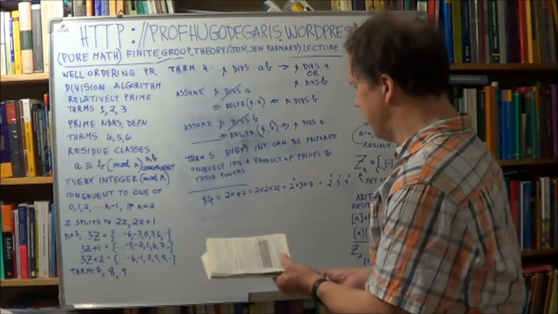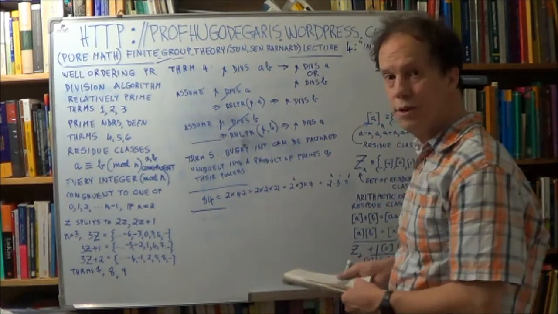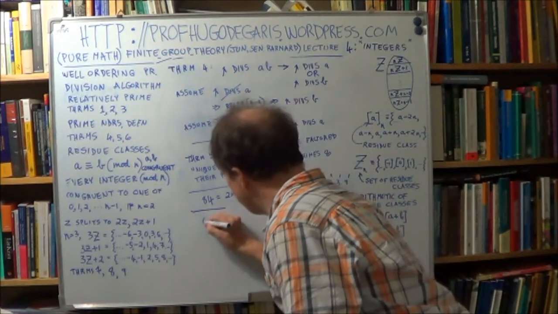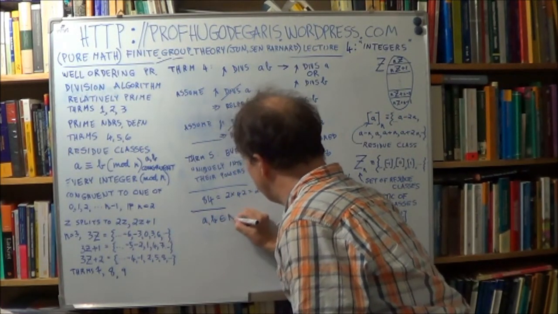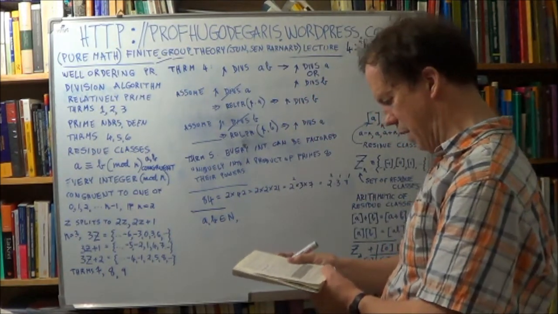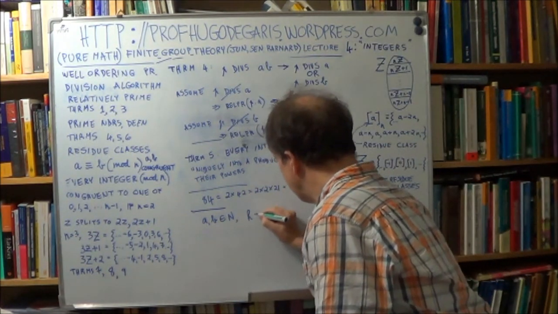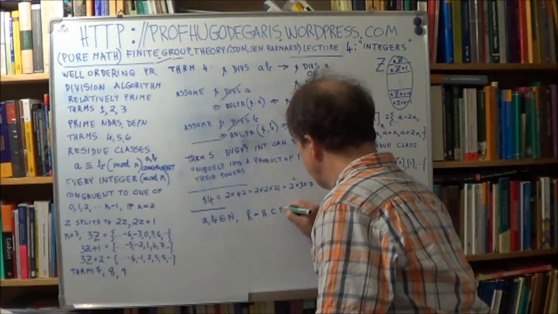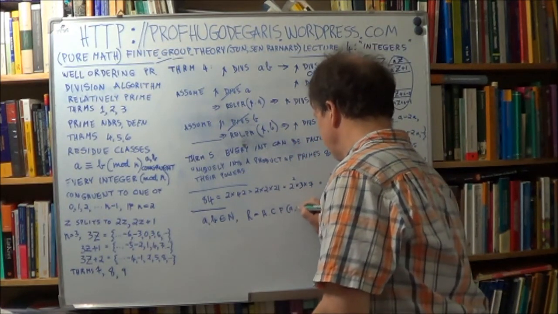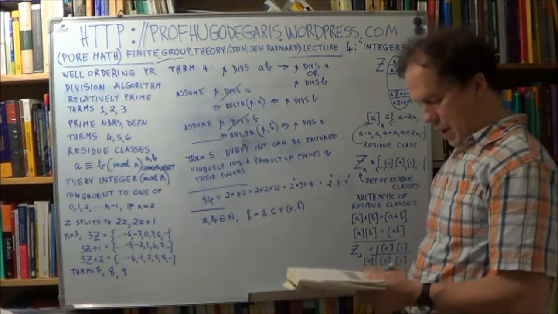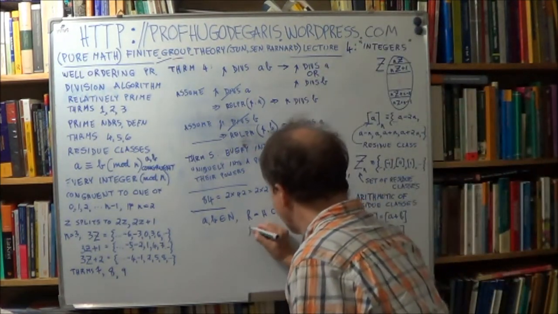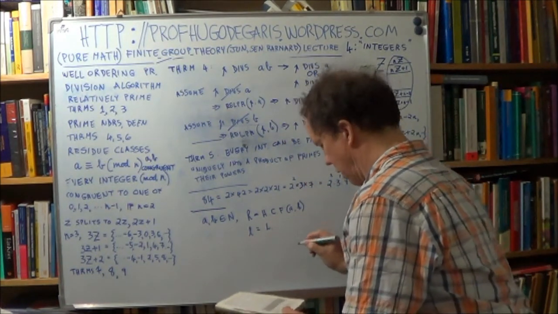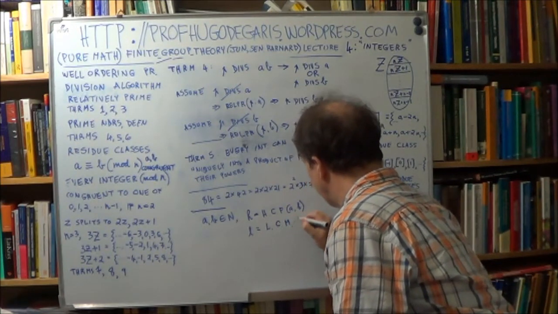Theorem 6, just quickly mention it. Again, I won't give the proof. You can use it as an exercise if you like. You're given two positive integers. In other words, A and B belong to the natural numbers. Let H be the highest common factor of A and B, and L be the least common multiple of A and B.